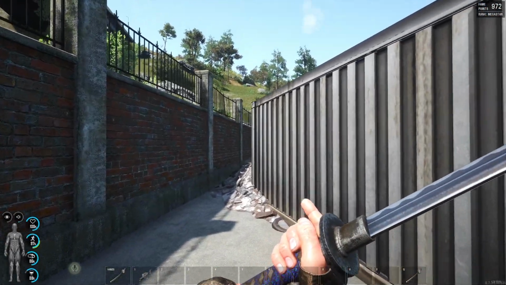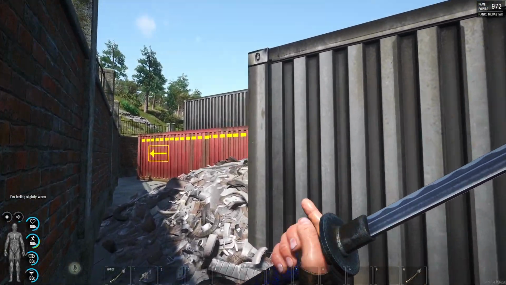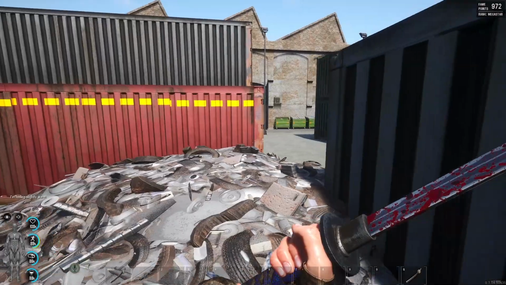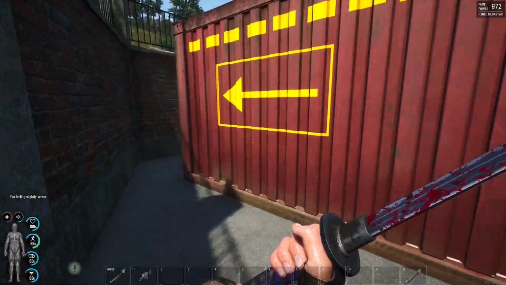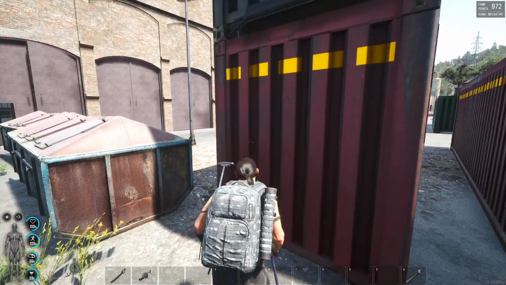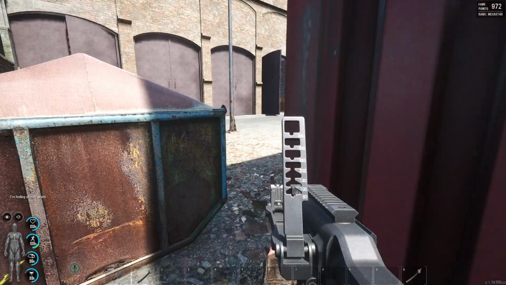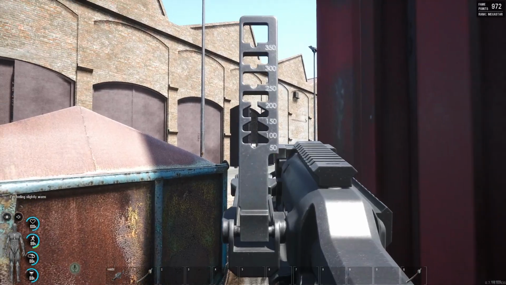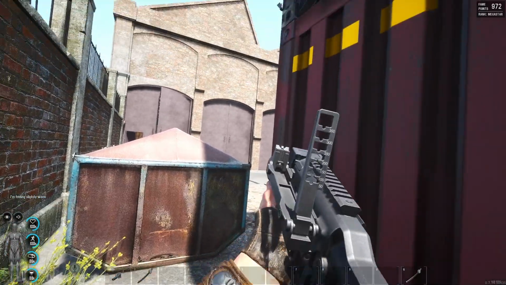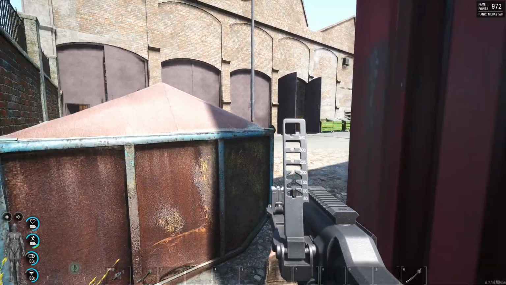Come on, where are you? Oh, is there more than one? Come on. He's right here. Okay, that's one down. Oh my gosh, I should be going in a different way. However. Guys. This is a challenge, ridiculous. I wish I didn't have any sentries, I tell you.